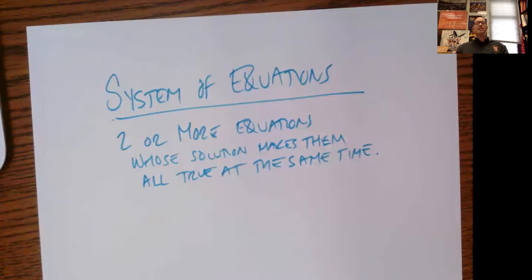So, system of equations, I'm basically talking about, hey, look, I'm going to give you more than one equation. I want you to find the x and y value that when we put them together make both of them true at the same time. Now, I could give you a system of equations with more than 2 equations. I could make them very complicated, and that would be very important for us to think about. But that would be dumb to do right now. So I'm going to tell you right now, it's always going to be 2 equations.